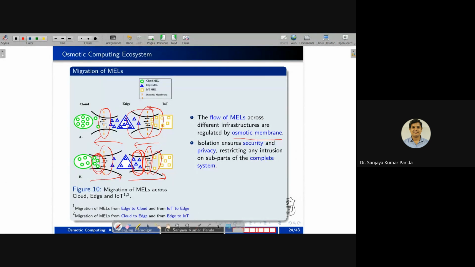But when you go for different computing paradigms, you can provide different types of security layers in different layers, right? I can put a particular security concept here, another security protocol here, another here. So combinedly, they can provide services, right? That is the advantage of going for migration between different micro elements.